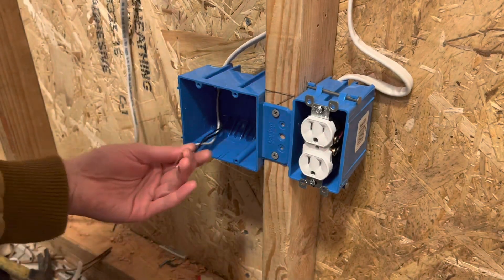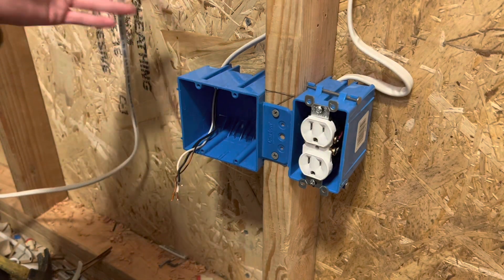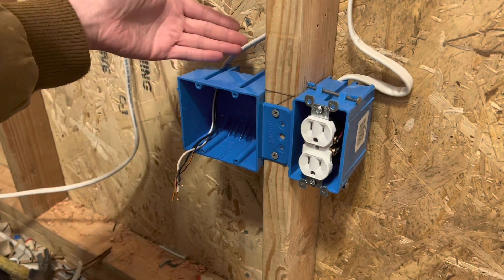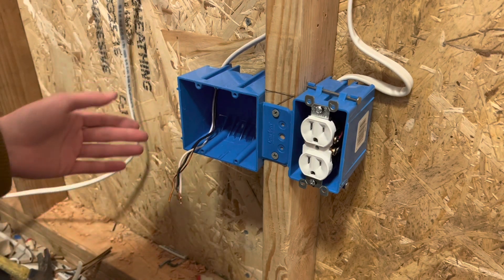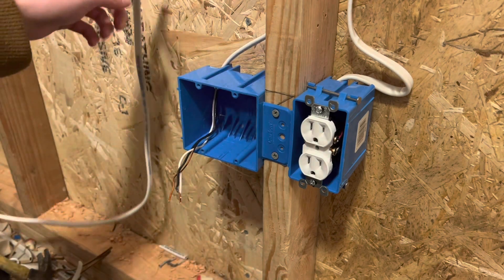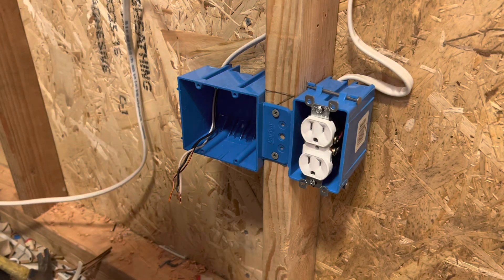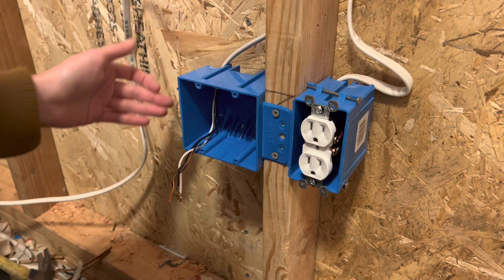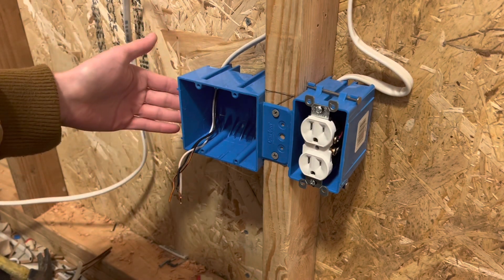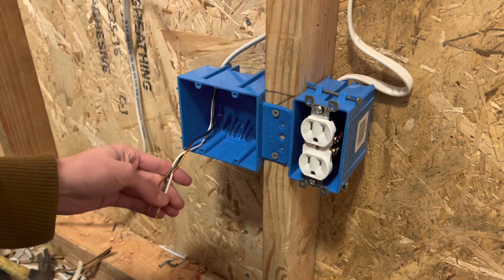So the first thing you're going to need to do is have wire in the box. You might have one wire — in my case, this is just going to be my power wire or my home run wire. I'm just going to hook up the temporary power right here and plug it in with an extension cord for my demo video. But you might have a wire coming in and a wire coming out already, so this might not be the end of the line for you. The process is going to be the same.